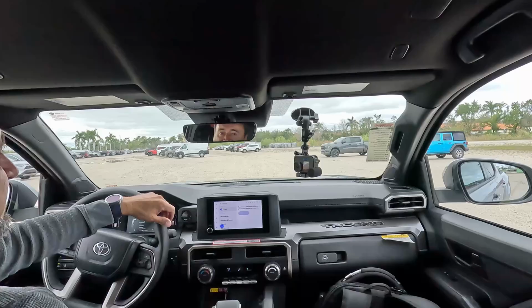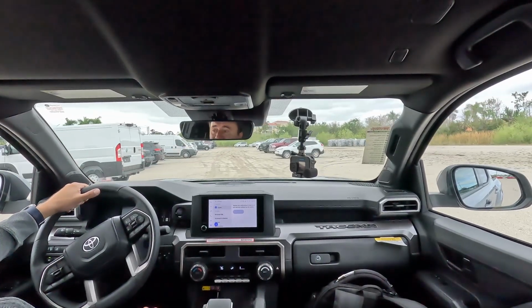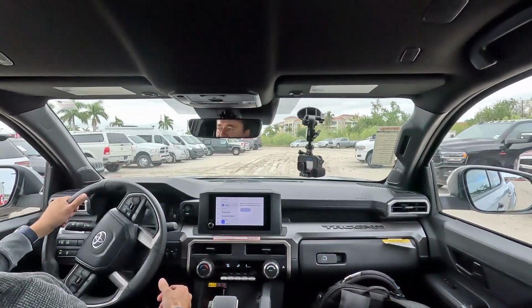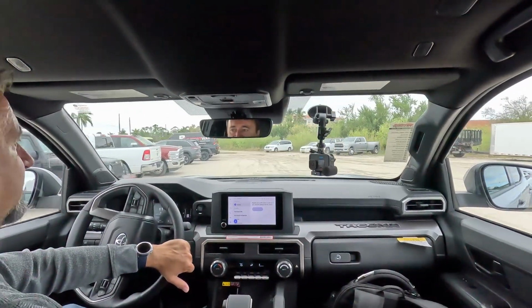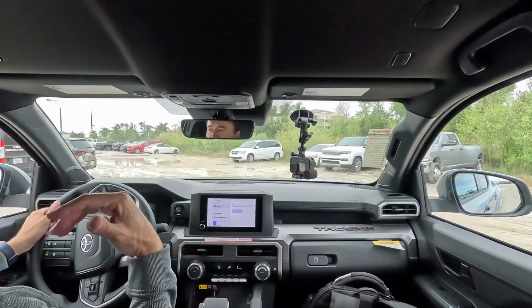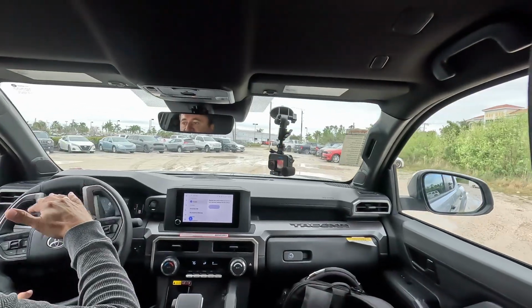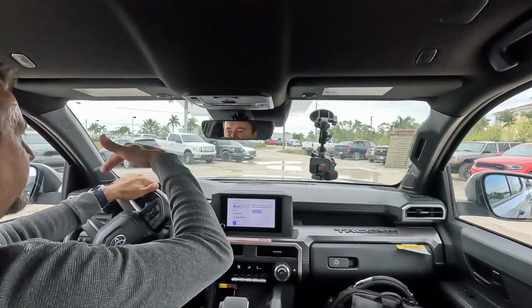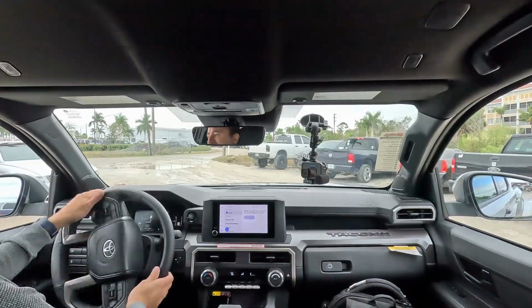I mean, it handles well. I don't know what else to tell you. The suspension, some people say, hey, I like my leaf springs. What I found about leaf springs, and that's not a mystery, is that it's not as accurate, obviously, as the multi-link independent suspension. So we have the wheels in the back independently balancing and keeping the vehicle straight up, while with the leaf springs it kind of works hand in hand, one wheel with the other, therefore there's a lot of skips sometimes.